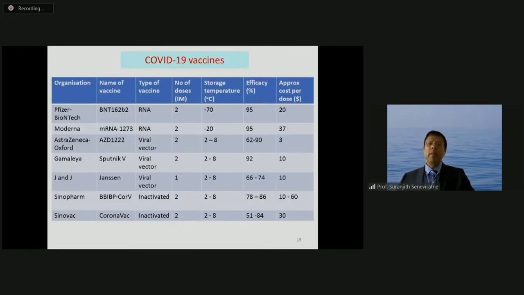So the vaccines that we are using at the moment, quite good vaccines, are all against the spike protein. There are mRNA vaccines, that's Pfizer and Moderna. They are the best vaccines. We have to remember that they are the best vaccine. Then the viral vector vaccines, the AstraZeneca, the Sputnik, and the J&J, and then you have the killed vaccines, that is the Sinopharm and the Sinovac. Why I tell you this is because your patients will be asking you which vaccine should be received, etc. And it is important to know the characteristics of the vaccine. And the best vaccines are the mRNA vaccines, especially when it comes to a 3rd dose, which I will talk to you about.